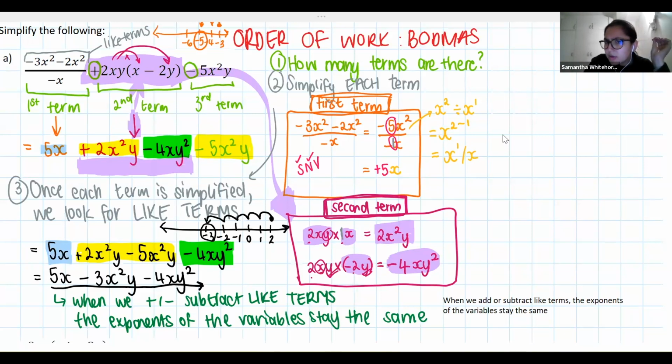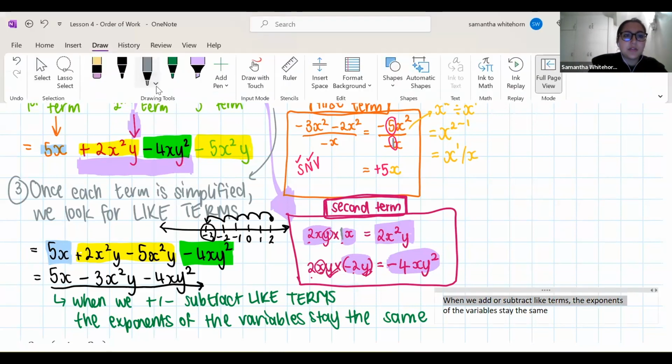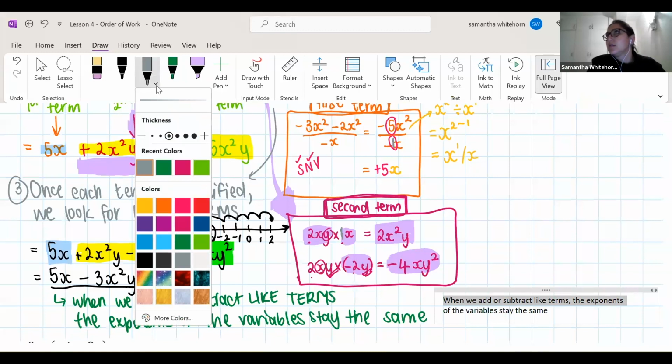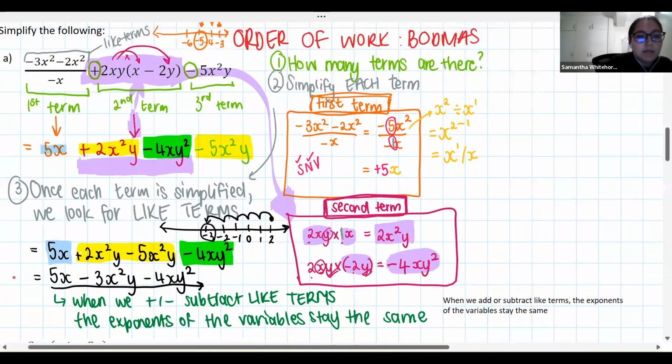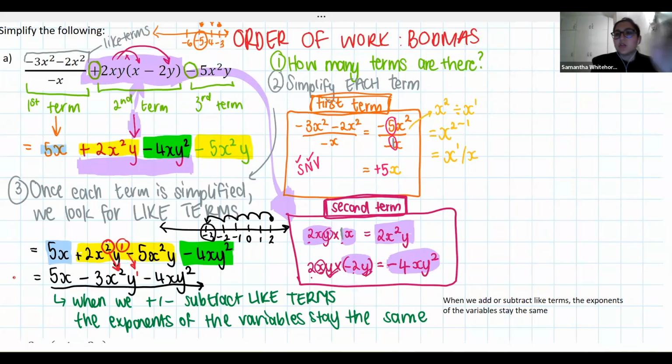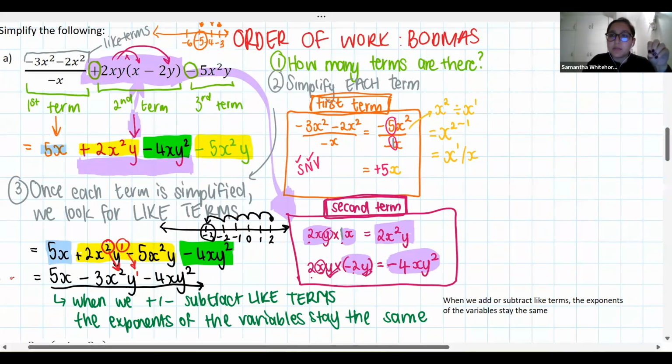Camera, sorry, can you please tell me what you mean by the exponents of the variables? Okay, so what I mean by exponents of the variables, if we just have a look at one of these examples, I can see that in my like terms, I had an x squared and then a y to the power 1. In my answer, that didn't change. I've got an x squared and a y to the power 1. So those exponents of the variables in my like terms haven't changed at all. Okay, so that's what I mean.